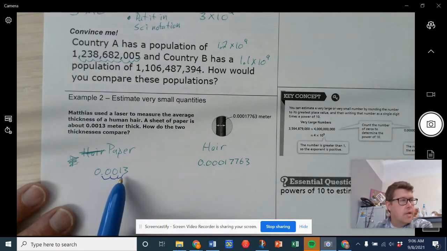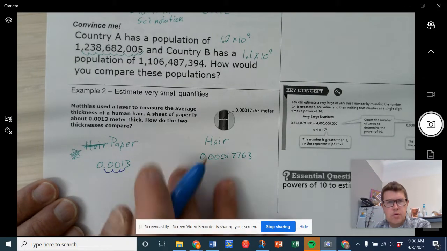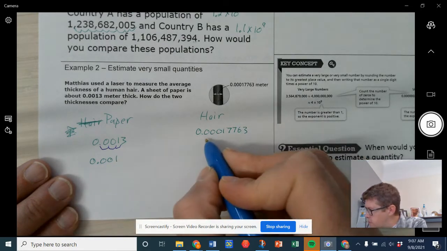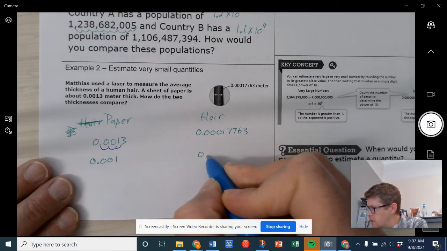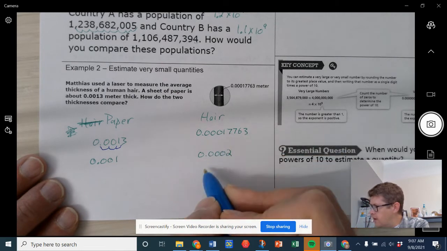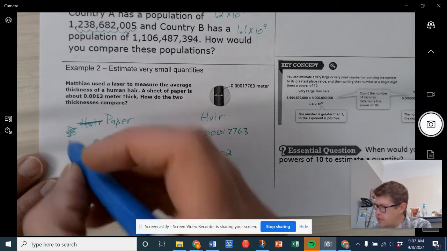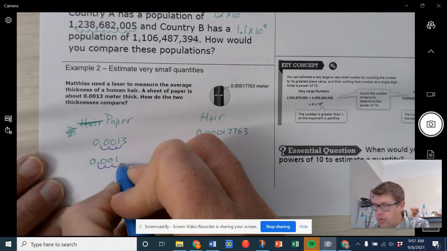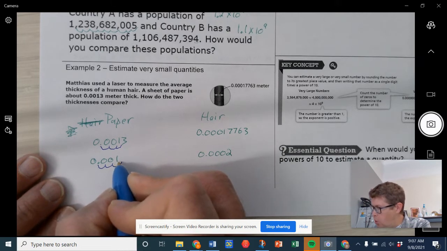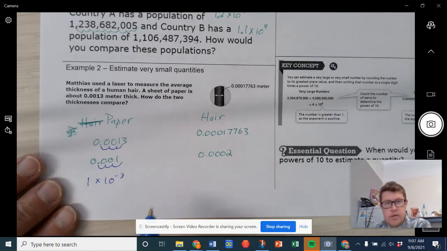Okay. So the idea here is let's do just a little bit of rounding. So this would round down to 1. So let's see, 0.001, and this will round down to basically 0.0002, right? Because that 1, 7, right? And so then we move our decimal over how many times, right? 1, 2, 3. Yep. And since we're moving to the right, basically it becomes 1 times 10 to the negative third, since we're moving to the right.